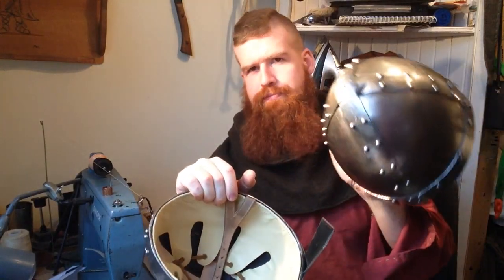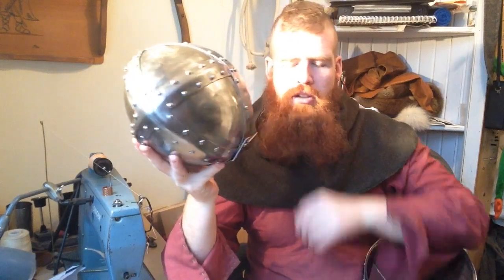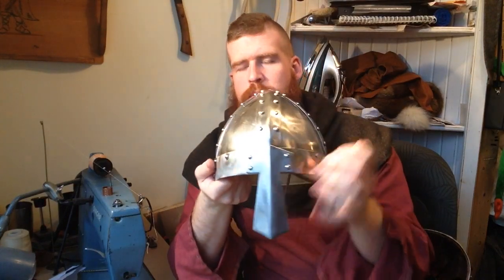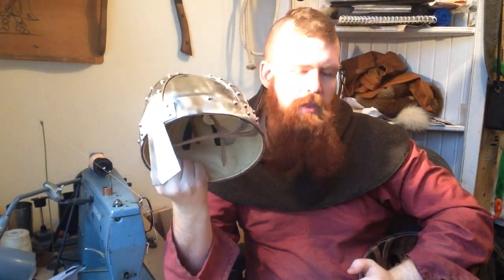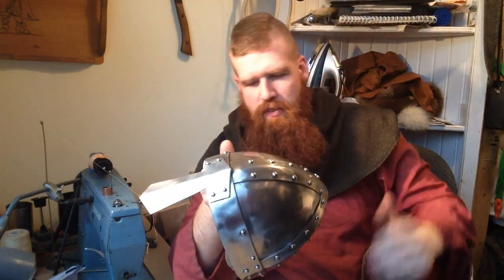The difference between the older style and this one is that the straps are one continuous piece, which may or may not be nice. I don't think it really matters too much for a cheap replica. I personally prefer them being individual straps. I believe that's more accurate to what originals would be like. The design of this is fairly attractive. I do like the almost Thor's hammer look of the nasal, though I've never seen an authentic helmet that has that, but they're all sort of a play on a few examples of helmets anyway.